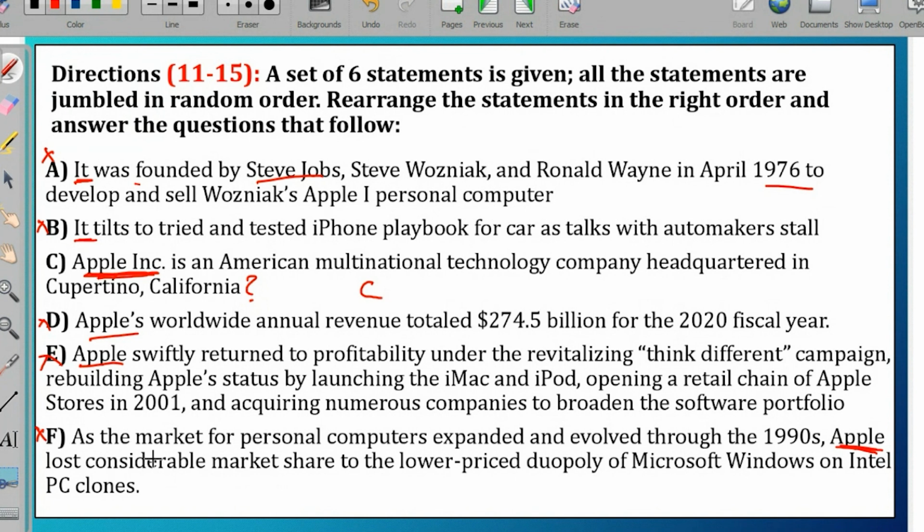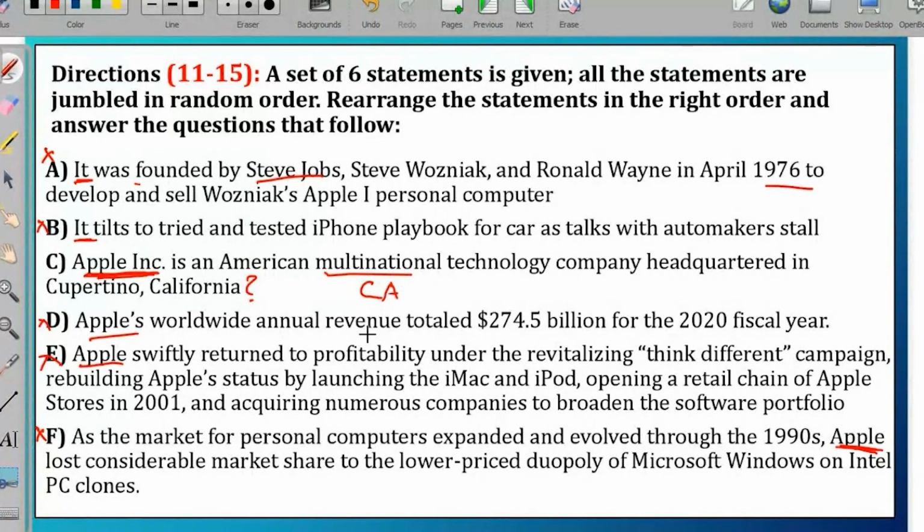C. Apple Inc. is an American multinational technology company headquartered in Cupertino, California. C के बाद क्या होगा? अब Apple का introduction क्या है वहां पर? कि Apple Inc. is an American multinational technology company. Now use your logic for the remaining 5 sentences. कि Apple के बारे में अगर वो बोल रहा है, then obviously the following statement should be कि किसने found out किया और किसने find किया. तो Apple Inc. का तो हमने बता दिया कि it is a multinational company. उसके बाद आएगा statement A.